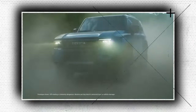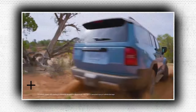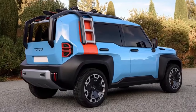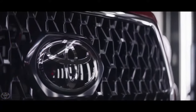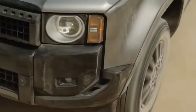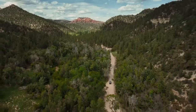The Toyota Land Cruiser FJ 2024 is designed to become more than an automobile — it aims to be a complete experience. In this thorough review, we'll explore the main features, the latest innovations, and driving impressions that make the 2024 Land Cruiser FJ a formidable competitor in the ever-changing market of off-road vehicles.